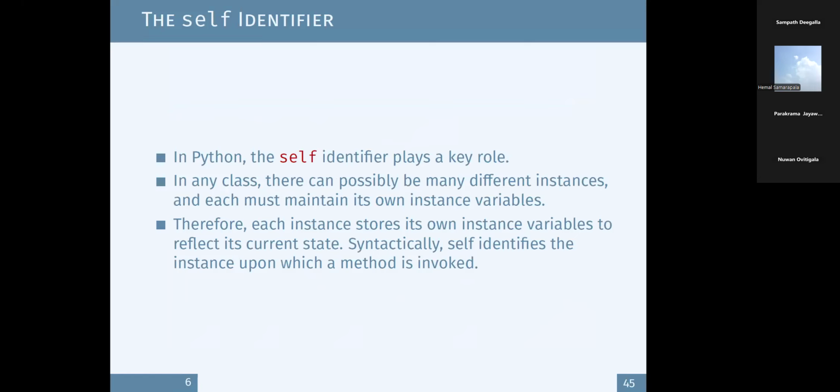In Python, we have a keyword class to define the classes. And then there's a special keyword that I would like to discuss, which is called the self keyword. This self keyword actually plays a key role in object orientation, because we know that classes can be used to create objects, and then sometimes you have to refer to the same instances, right? When you want to specify the same instance, we can use self.